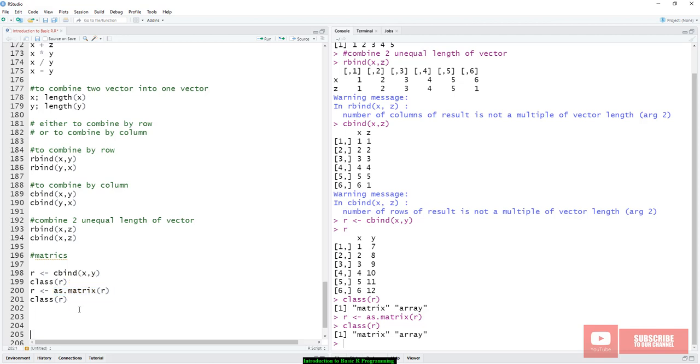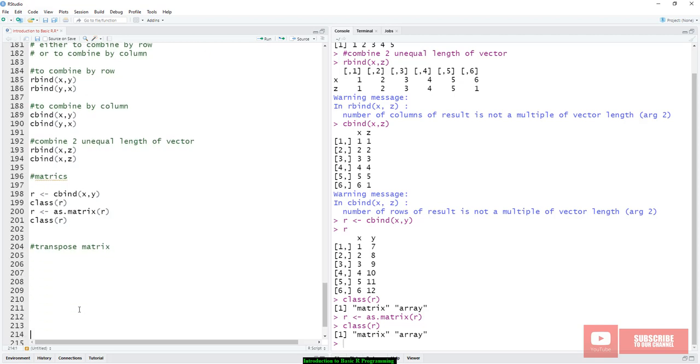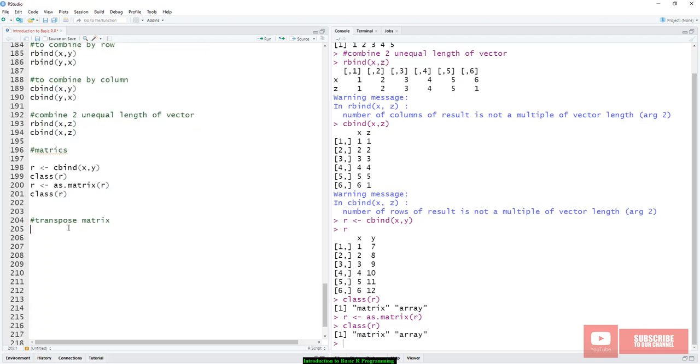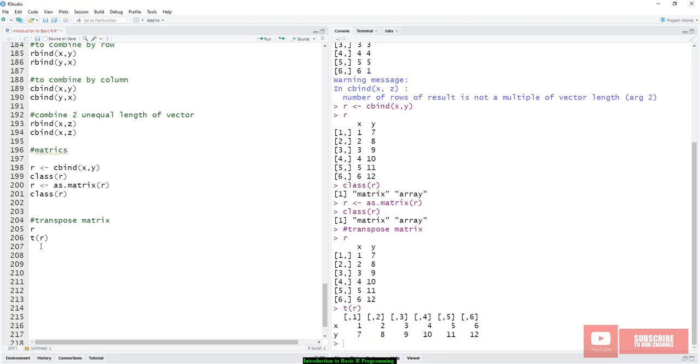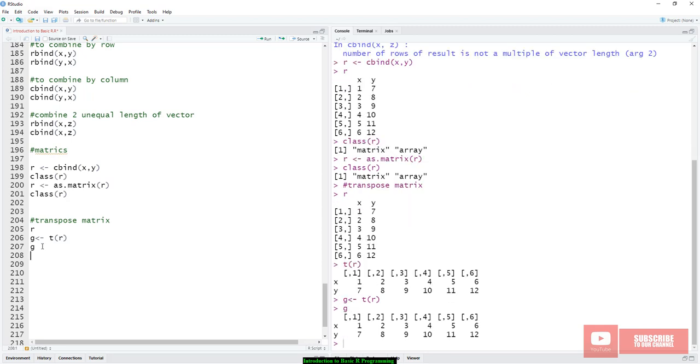If you have matrix, let's say if you want to do a matrix transpose, we just type, tadi kalau kita tengok R kat sini, dia adalah bentuk 6 by 2 kan, 6 by 2. Let's say you want to transpose, you just type t(R), it will transpose to 2 by 6 matrix, right? Okay. And also we can save this one as G. Benda yang sama lah, kita boleh save any work into G, right?